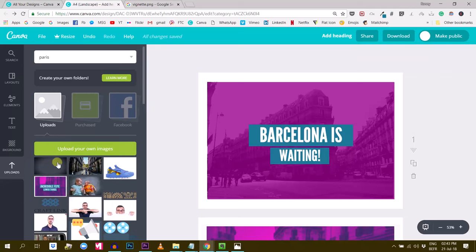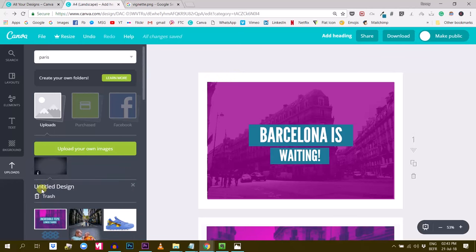Or if you find a vignette that you think you can use, just make sure to create your visual at the same dimension of this vignette. So this vignette, I don't have the dimensions right here, but if you search for the dimension of this one document, just create a similar document right here, and that's how you do it.